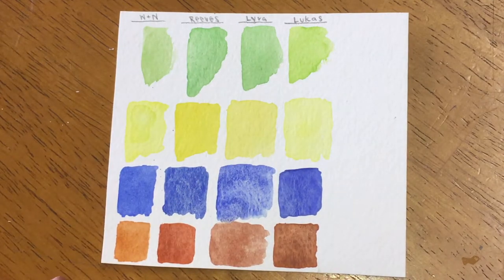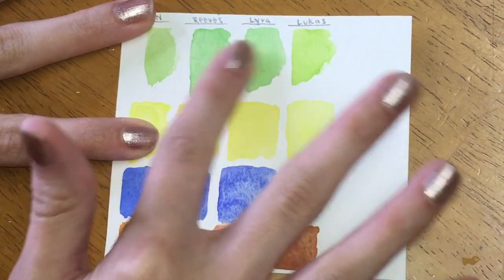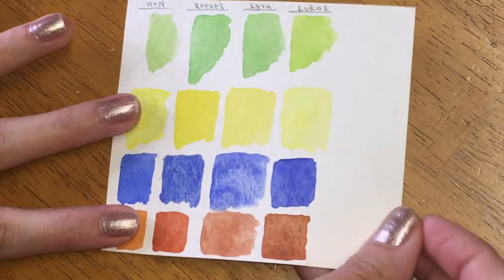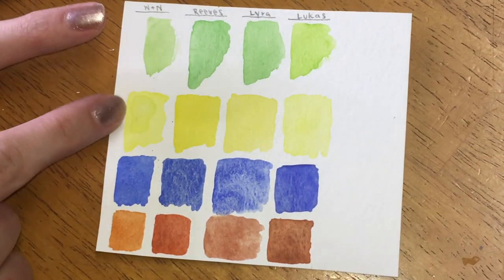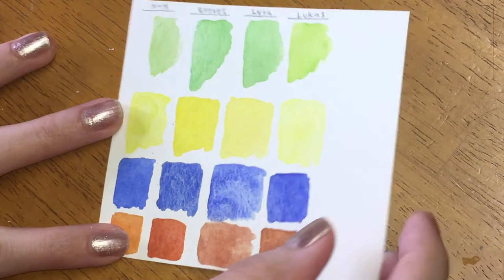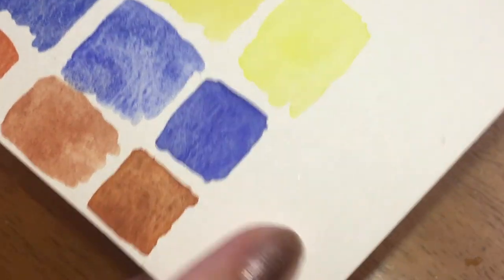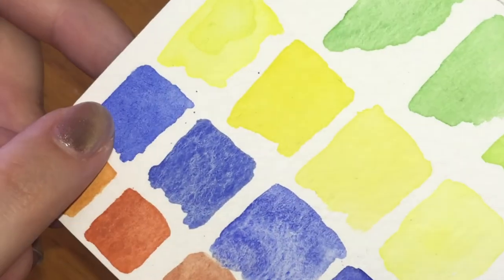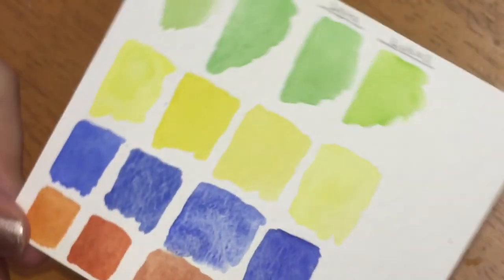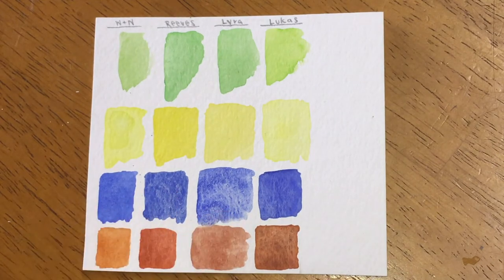I tried to compare the colors that match the best, but as you can see it's not perfect. All in all, I think the Winsor & Newton performed really well — they look really smooth, full coverage, great lay down. The Reeves and Lyra feel chalky, whereas these feel really nice on the paper — this is Canson watercolor paper, by the way. I'm actually very impressed with the Winsor & Newton blue compared to the other blues. I thought the Lucas blue would be the best, but it still shows some graininess and texture of the paper, whereas the Winsor & Newton looks very, very smooth. I definitely have to play with these watercolors a bit more and try them out in a painting.